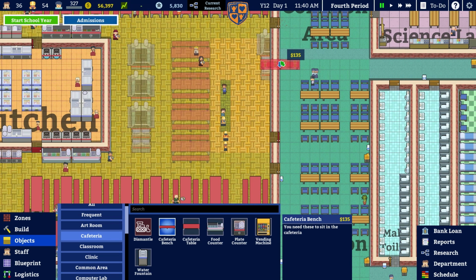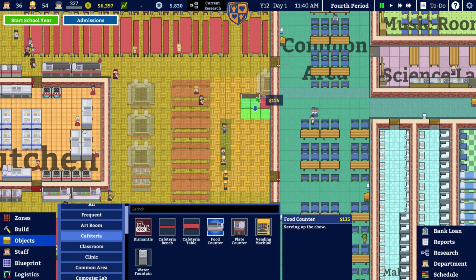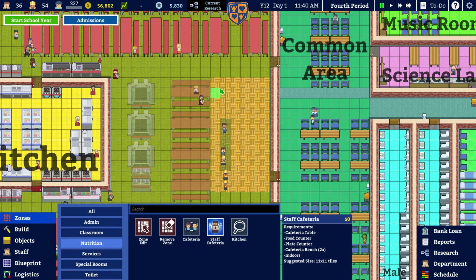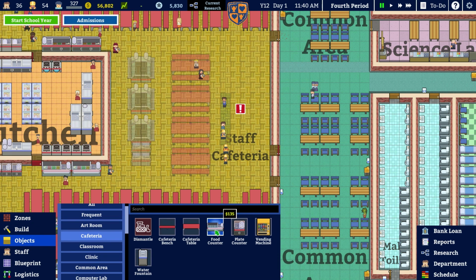Lovely. And then this bit here can be the staff cafeteria. So let's grab the food counter. Let's clear that stuff down again for the billionth time. And then go into zones and then get a staff cafeteria. Zone that out for the staff. And it's all open plan. It's all lovely. And then that can come into here.